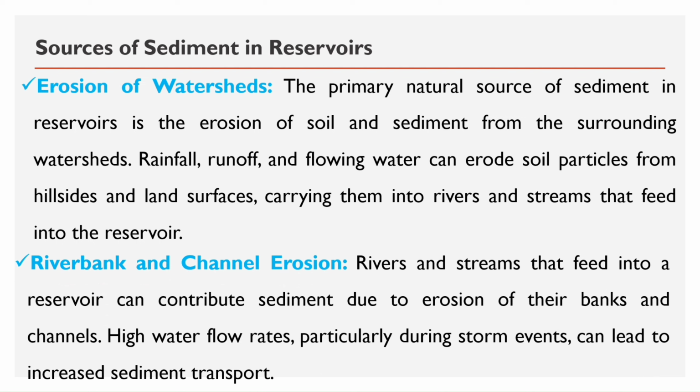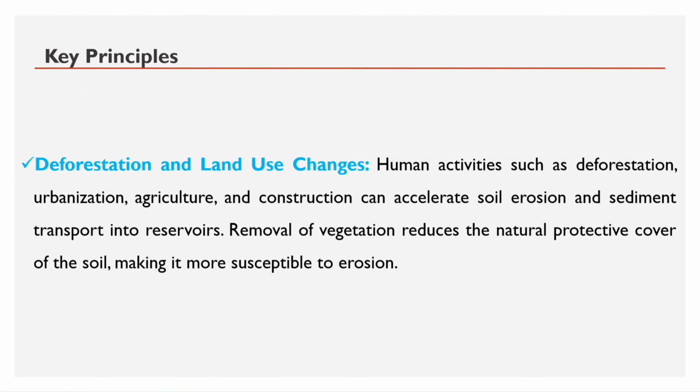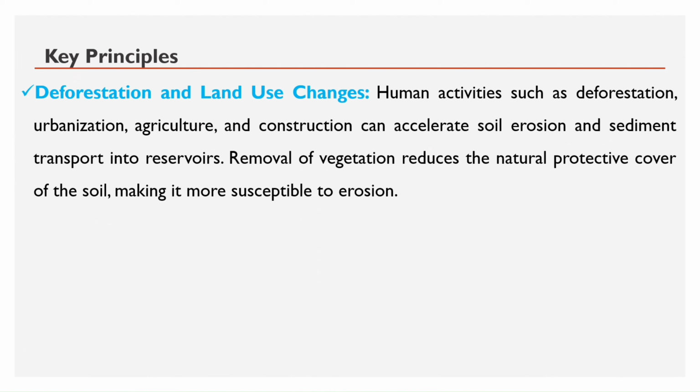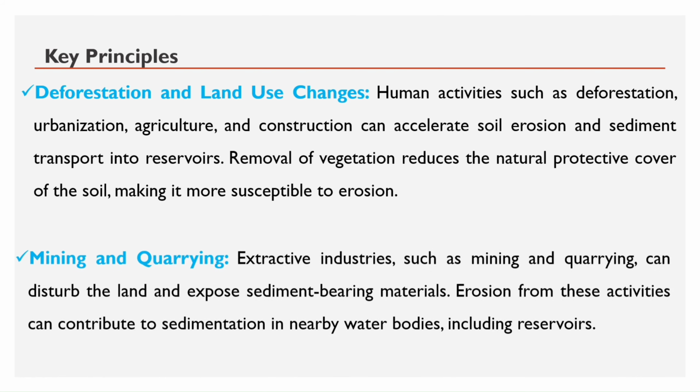Riverbank and channel erosion. Rivers and streams that feed into a reservoir can contribute sediment due to erosion of their banks and channels. High water flow rates, particularly during storm events, can lead to increased sediment transport. Deforestation and land use changes. Human activities such as deforestation, urbanization, agriculture, and construction can accelerate soil erosion and sediment transport into reservoirs. Removal of vegetation reduces the natural protective cover of the soil, making it more susceptible to erosion.